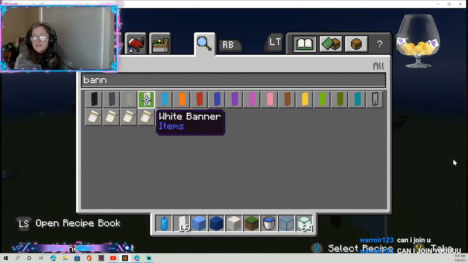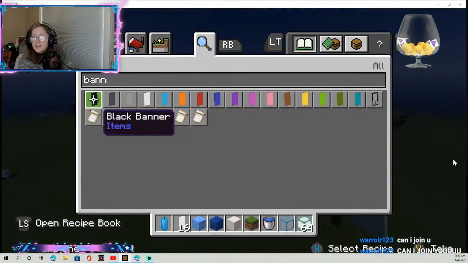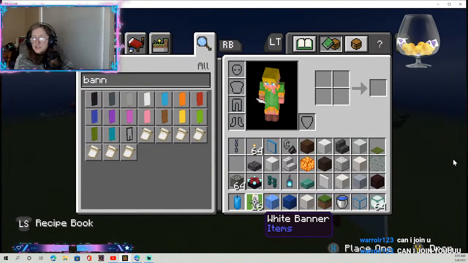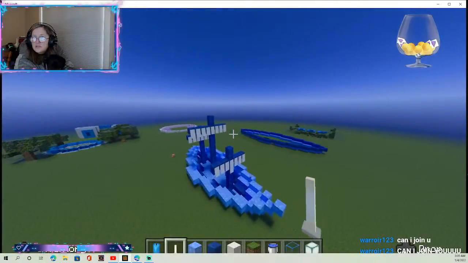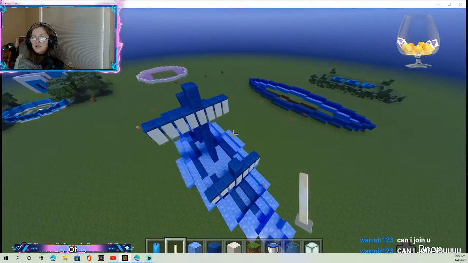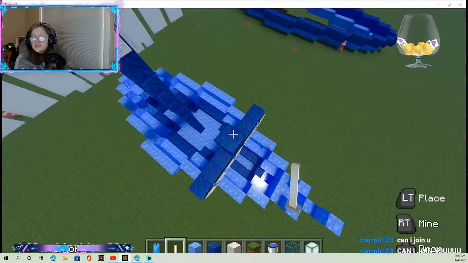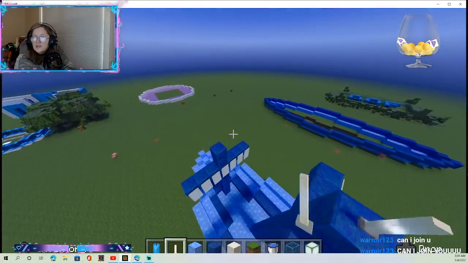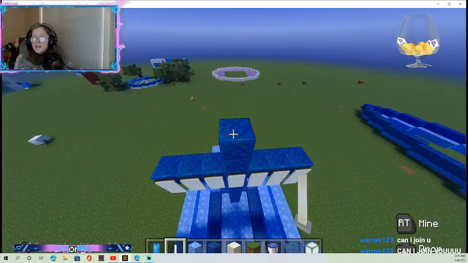Let's do one other thing. Let's get some end rods, shall we? Let's put those on the ship too, on the tops of the masts, just to make it look cool. And then we'll set it to nighttime.